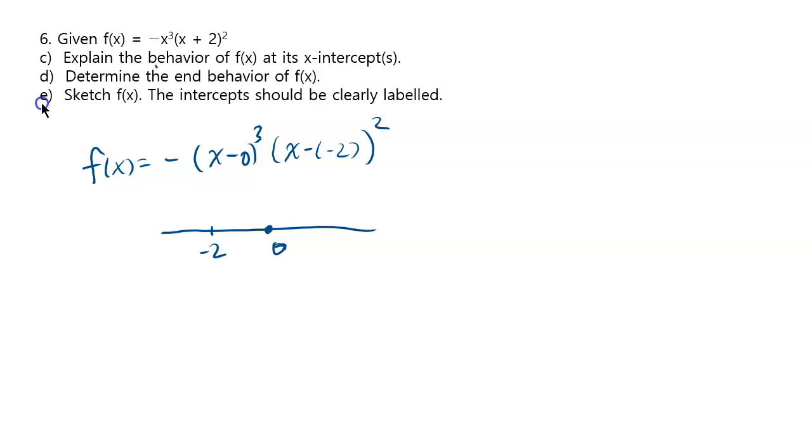And the powers here, those are called the multiplicities of the zeros. So these numbers 0 and negative 2, not only are these called the x-intercepts, but these are also called the zeros of the polynomial, or sometimes the roots of the polynomial. And the roots or the zeros of the polynomials, they sometimes have these powers, and those are called multiplicities.